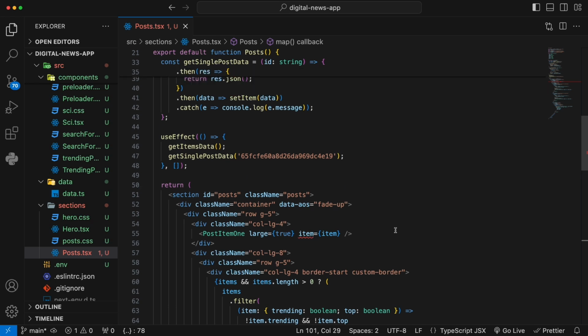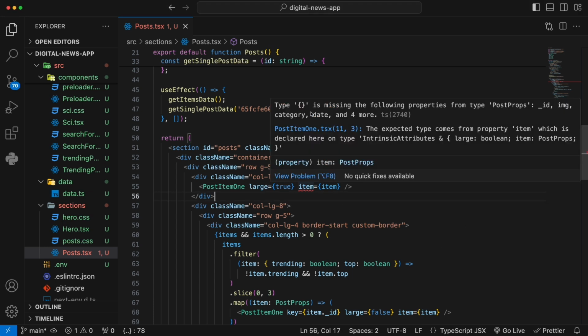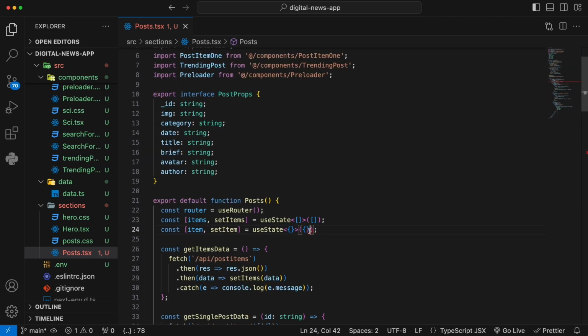And another thing to do is that you will probably see this arrow line over here, and if you hover your mouse on it, you will see that the empty curly braces is missing the following properties, because we haven't defined all of these things in a state variable over here, right? We inject an initial value for that item state variable with an empty object, without including all of these definitions for the data type. So that is inappropriate. So I'm going to change the state variable a bit to make things more proper. First, we don't need that. We delete that. And also, we do not need another data type for the useState.